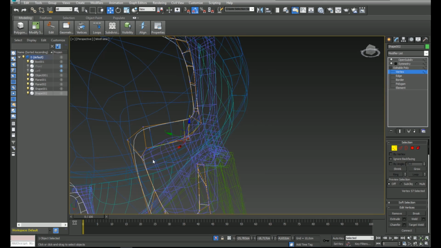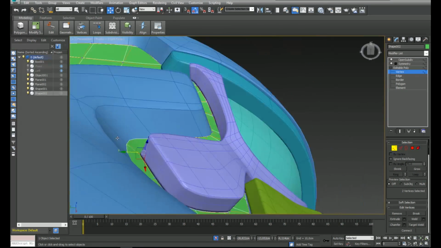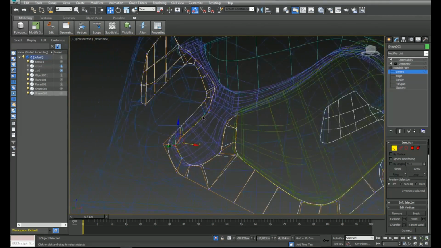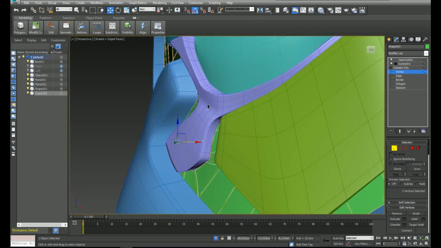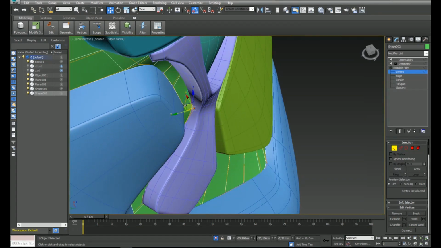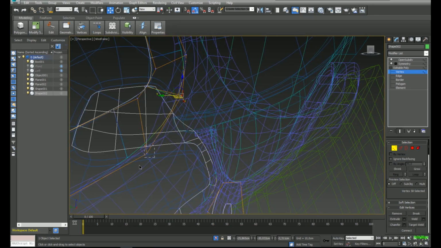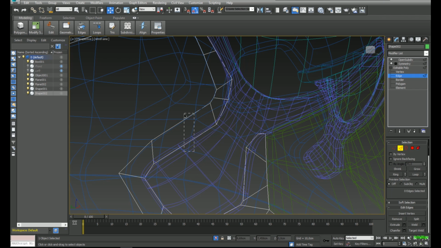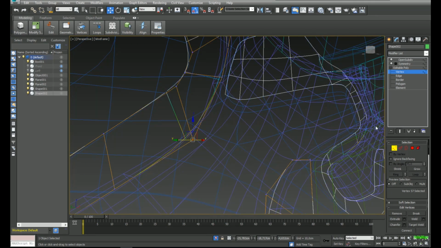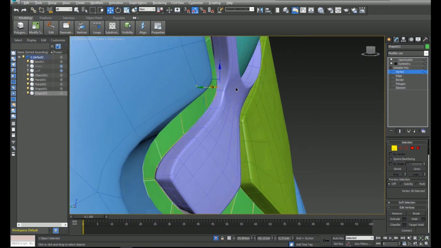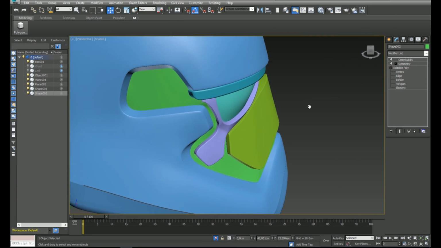Okay everyone, like you can see, I am right now finishing my model. This is what I expect to achieve in this particular tutorial. There are a lot of other details that could be modeled. For example, working into the holes in the side of the helmet, adding additional details on top of the helmet. There are a lot of other details that could be modeled, but for the scope of this tutorial, I think this is it.